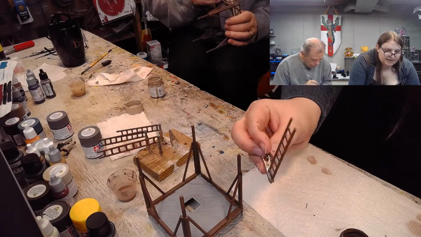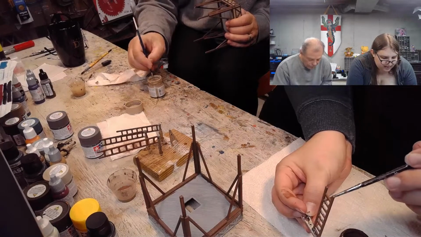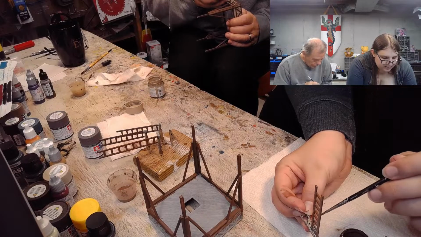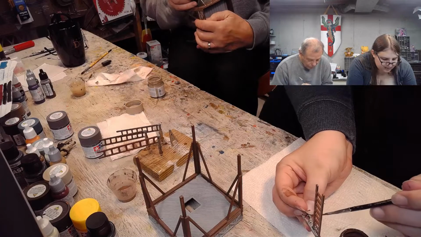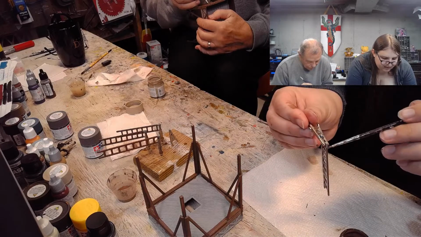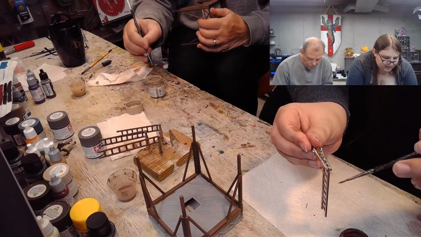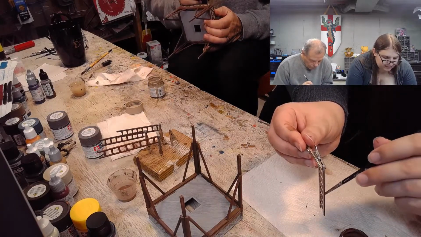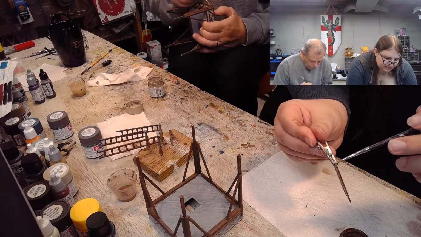Alright, now that the sides are done, we'll start at the top of the ladder and work our way down each rung. Like so. Making sure all the gray is covered. Now we'll flip the ladder over, start at what was the bottom, and work our way up towards what was the top. Alright, easy, easy.